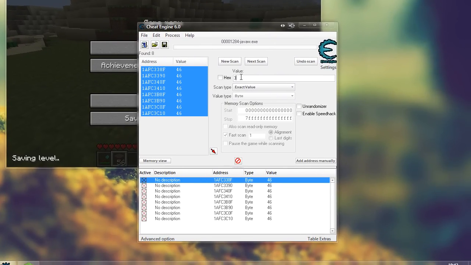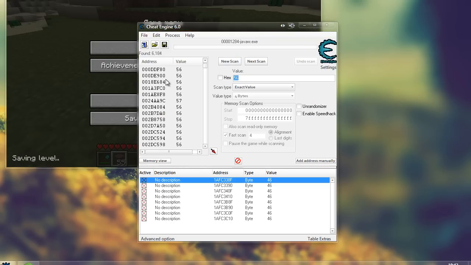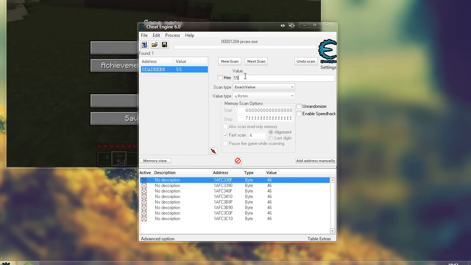Now, I have 56 dirt on me, which I'm going to turn into TNT. To do this, I will start a new scan. Value type 4 bytes. Search for value 56, because that's how many I have. Do first scan. 6,000 results. Place a block, 55. Next scan. There you go, I got 55. 50, it didn't change.